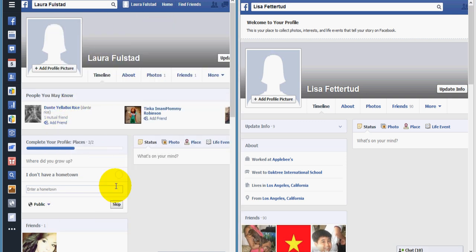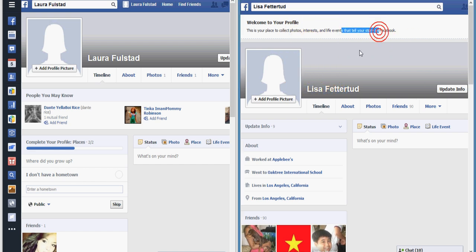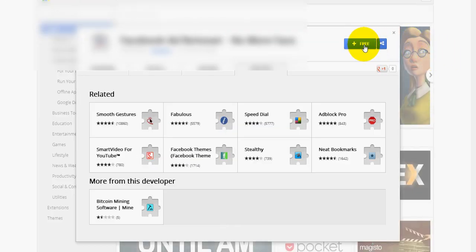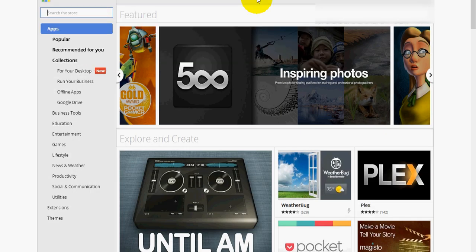Alright, here the account on the left is going to serve as the target, and the account on the right is the account that I have all friend requests set to be silently sent to. So anytime a new target is obtained, the new target is going to unknowingly send a friend request to this account as set in the settings. So I'm going to go ahead and install the Chrome extension right from the Chrome Web Store. Alright, it's been added.